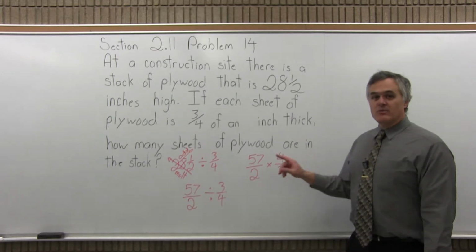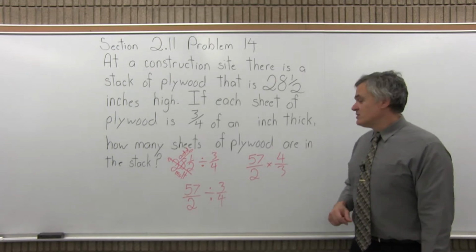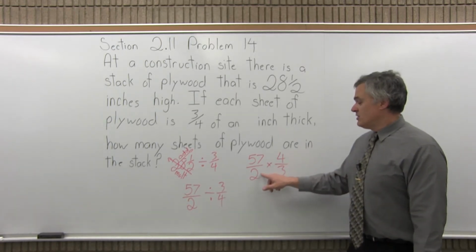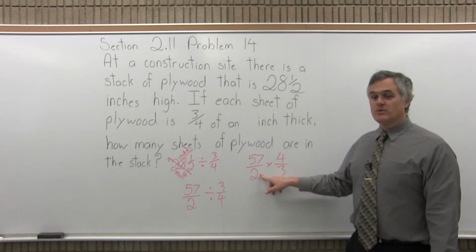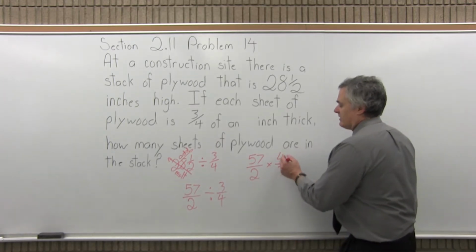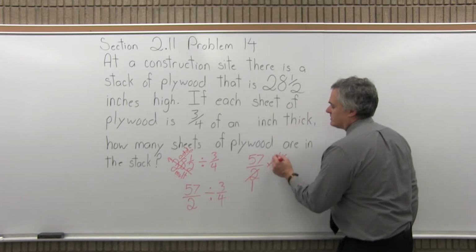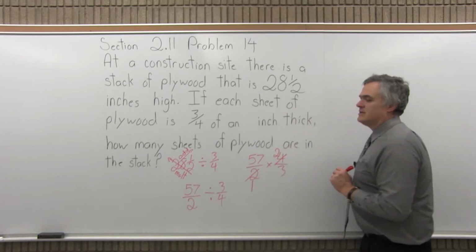Now to multiply, I can multiply top times top, bottom times bottom, and then reduce, and it'll reduce pretty nicely. Or if you notice, you can pre-reduce. There's a 4 on the top, 2 in the bottom, and you will get the same answer either way. When I can, I like to pre-reduce. So 2 goes into 2 once, 2 goes into 4 2 times.